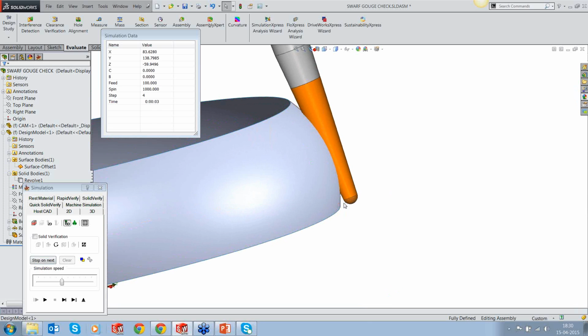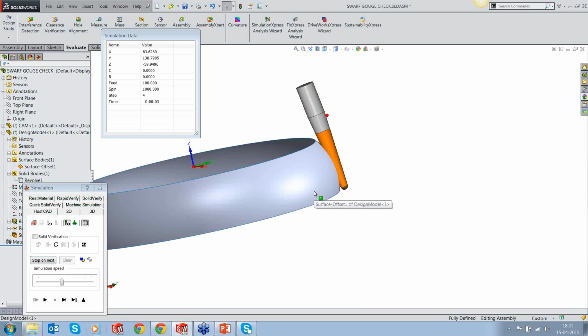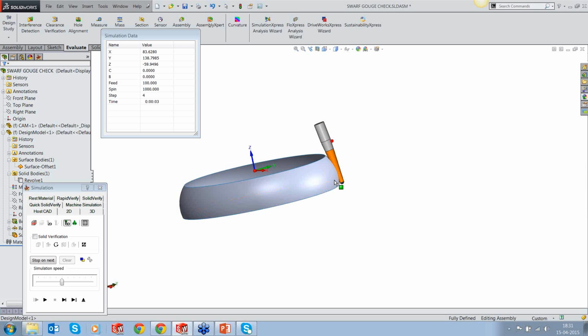Why? Because it's trying to keep that 2 millimeters of excess material. So it's trying to create a balance between how much it can gouge and how much excess material it can keep. By playing with these parameters, customers can make a nice swarfing toolpath even on surfaces like that, where they can completely degouge it, or they could give an allowance to gouge and also for the material to remain. So it does a balancing act between how much needs to be gouged inside and how much material still needs to be kept out.